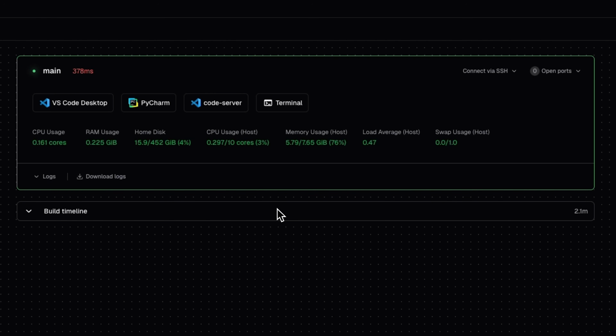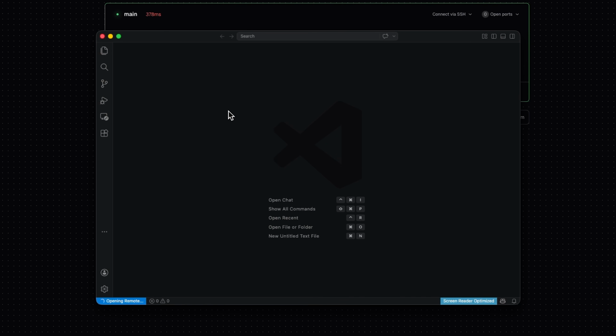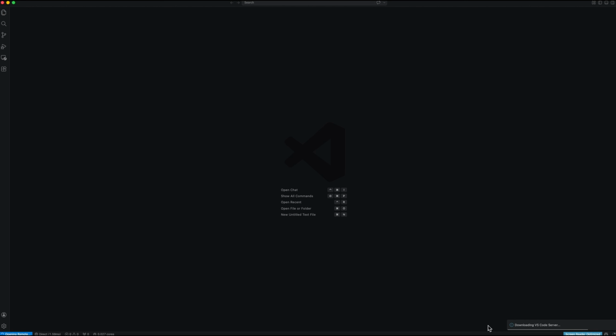Mates, here's the thing, Coder gives you full freedom when it comes to tooling. You can connect VS Code or PyCharm locally on your machine, or open the IDE straight in the browser. Either way, you're working in a familiar environment without any extra configuration. And as you can see, the tool is now loading the VS Code server and installing the CLI. Then it sets up the environment automatically.